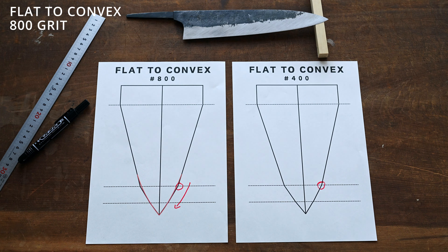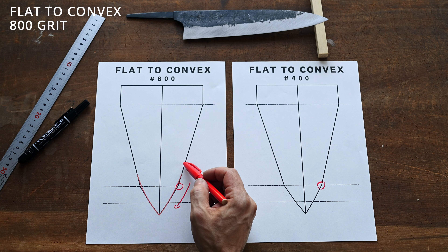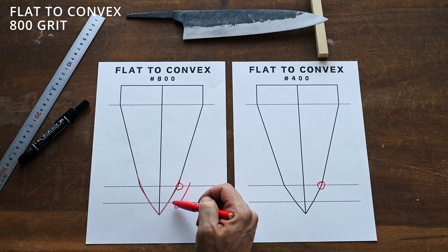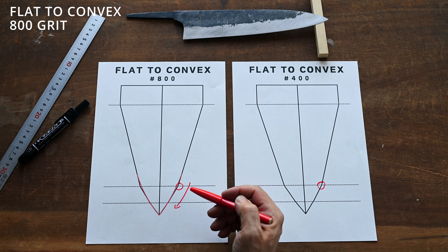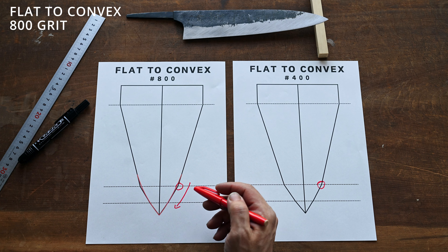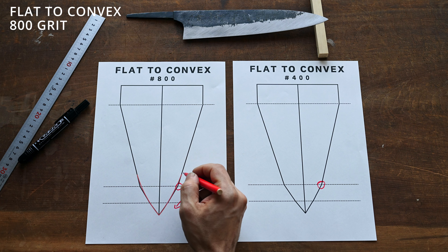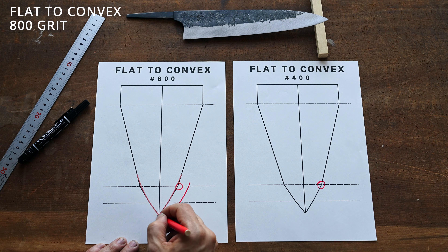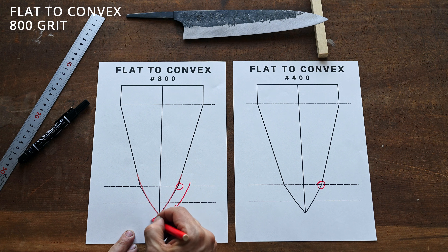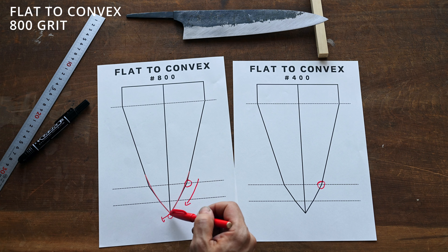There are a few things you really have to watch. I find that a lot of people are not sure what I mean by blending this area together. It really has to do with muscle control and controlling the angle — that's really the important thing. You blend this area over without breaking or going over the apex. A lot of times people will go too far over and cause a burr to happen. This is not something you want to do because then you're going to end up losing heel height.